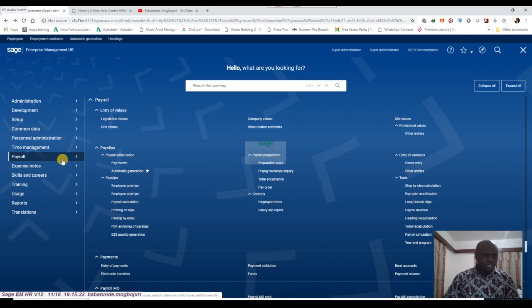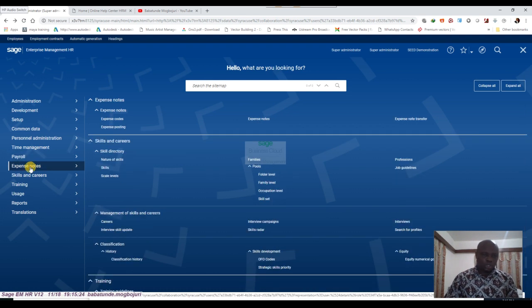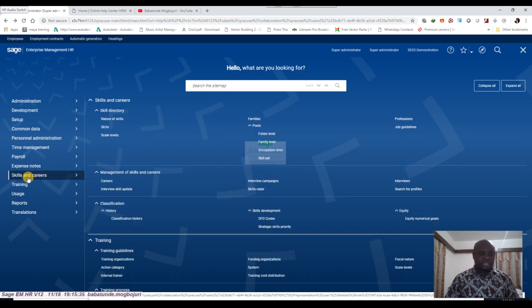Okay, you have the expense notes. This is where you set up your expenses and different expense codes, which is going to affect the workflow that provides all the expenses. Now, the skills and career allows you to capture various skills per job family, at folder level, and so on and so forth.